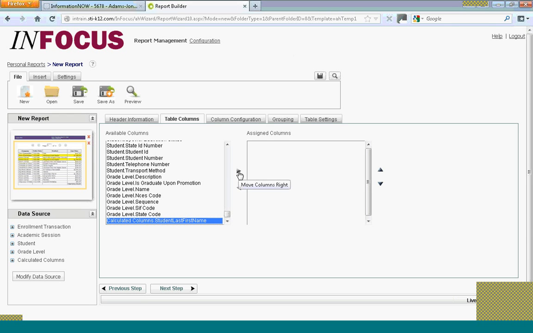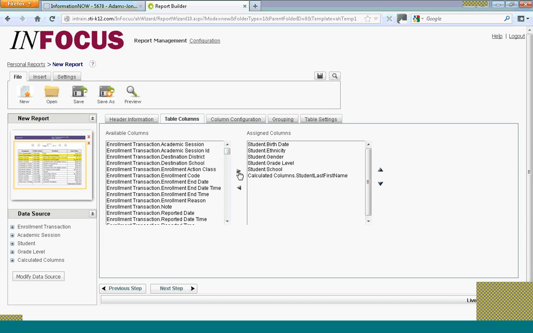When I select that, it's going to move everything over to the right, but if you'll notice, it moves it over in the order in which it is listed. That's not the order I want. I want school to be at the top. So I'm going to hold down my mouse button, left click, single click, and then hold it down and drag my mouse down. That's just one way of multi-selecting. Another way would be, of course, to use the control key and multi-select the columns I have above school. I want to select all of those and move them down, because that moves student school down above all of these, all at one time.